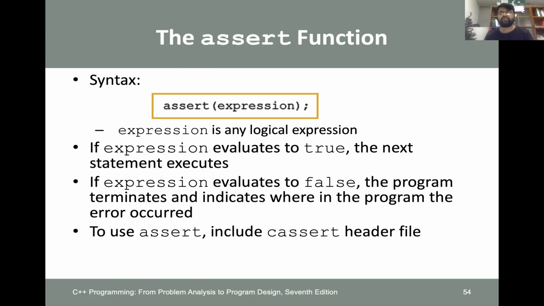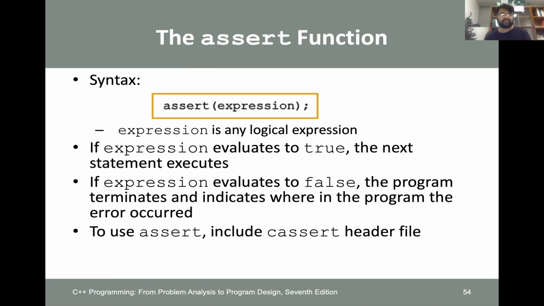Why this happens is because if the expression has become true, then you say that, okay, since the assertion is true, we can continue on. But once the assertion becomes false, we'd actually want to stop the program there and tell the user that this particular expression is going to cause you an error in the next lines. So there's something wrong in the input here. There's something wrong with the expression here. And you need to fix whatever variable needs to be fixed to move beyond this particular point. In that case, the program will basically stop or terminate and indicate. So this is a very good debugging tool.